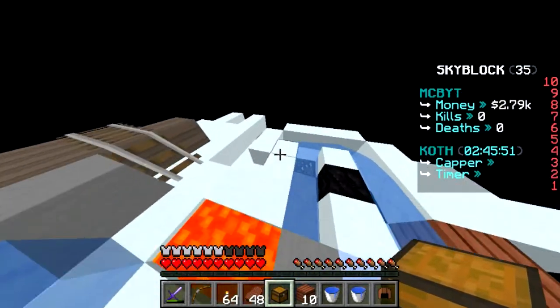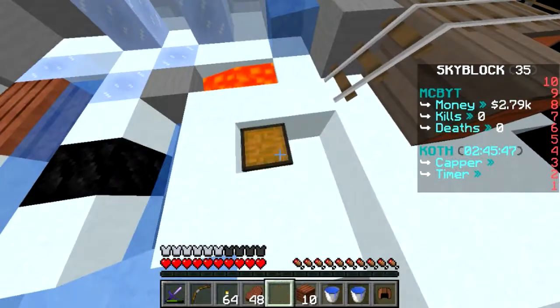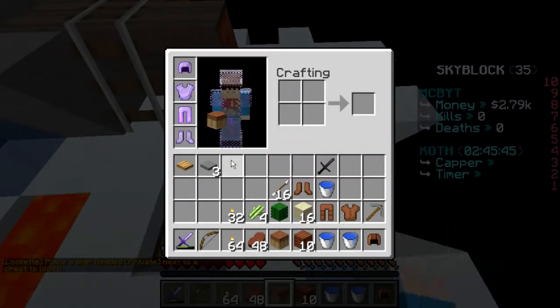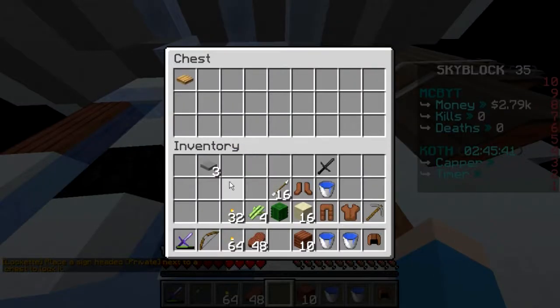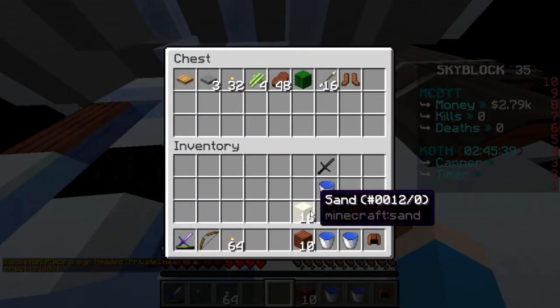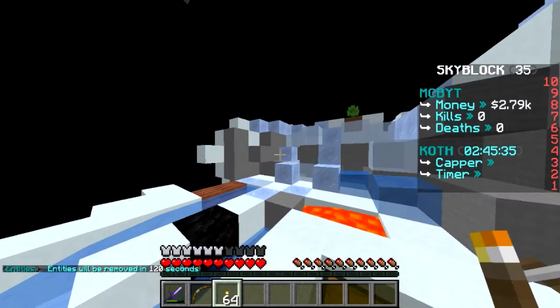So where should we put our chest? If we're going to have our cobblestone generator right here, let's put our chests and all that right here. This will be a double chest. This will be a crafting table. Alright. Let's put all this away, and I think that this is going to be it for our very first video. We just kind of set up everything.